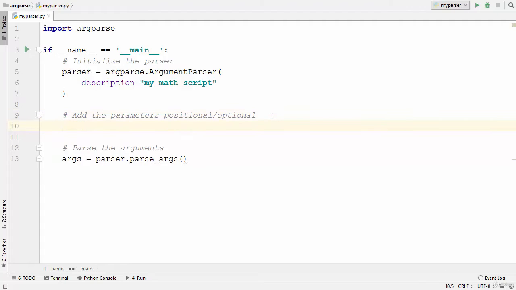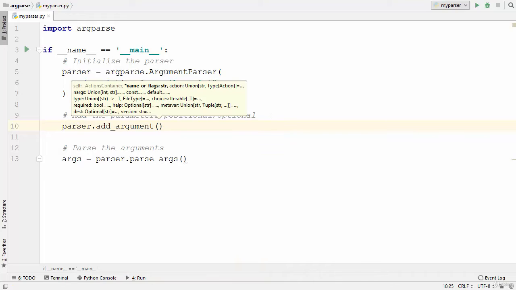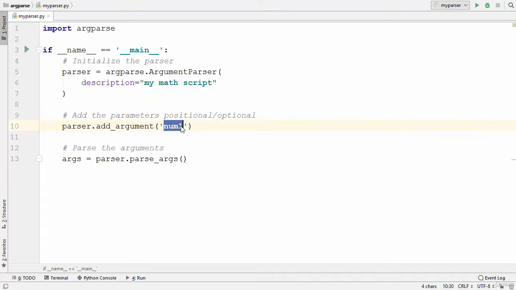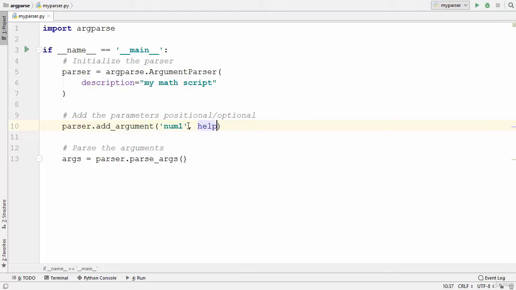In order to pass the positional argument, you use your parser variable and then call a method called add_argument here. First of all, inside the add_argument, you give the name of your argument. For example, I want the user to provide two numbers and I want to perform some mathematical operations on these two numbers. So I can store these two numbers into some variables, and these variables I can define here. The first variable name I want to provide here is num1, and then as the second argument you provide the help parameter. In the help, you provide some help about the argument which you want to receive from the user.